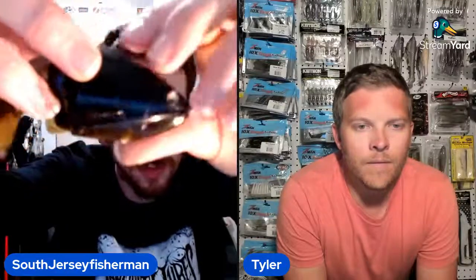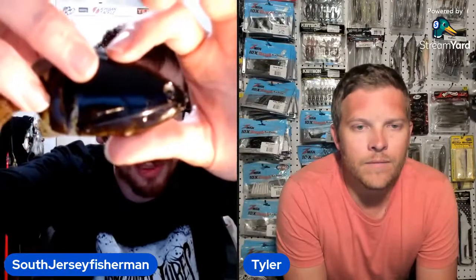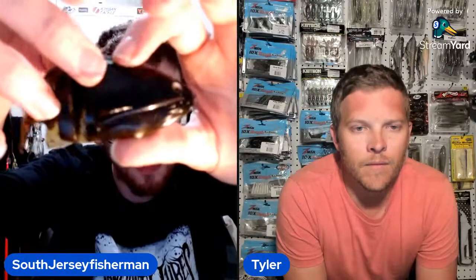There we go. So if you look at the hook, it's almost at an angle. Yeah. And then right there is a little weight that goes in. I think it's like a 1 gram, not even, or like a 2 gram little weight. It's not much. Is it for stabilization? It's pretty much just to help the bait as you start to reel, it'll start to upright on itself.